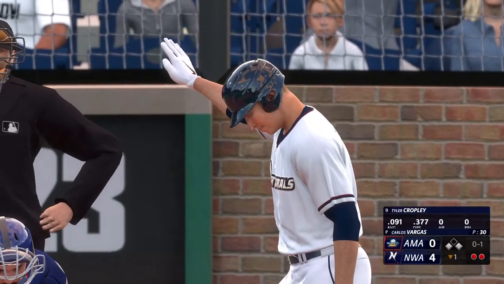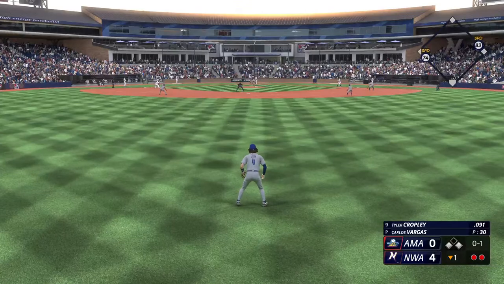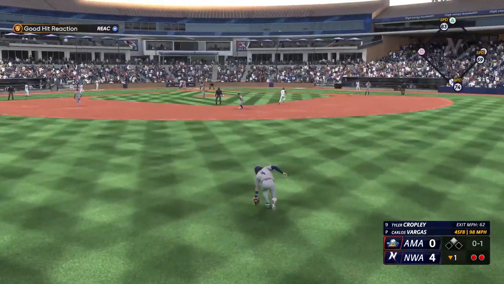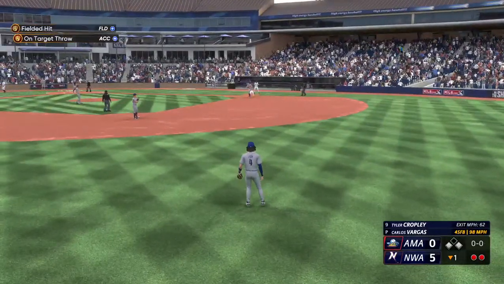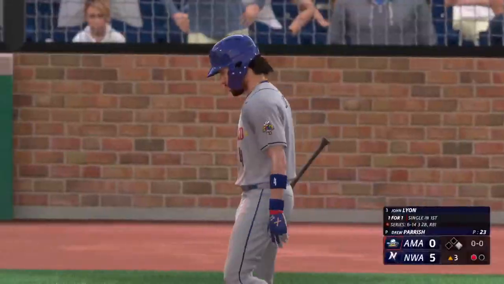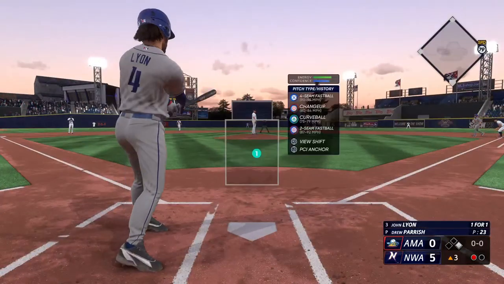Come on, guys. Batting nine. Tyler Crawley up. Runners on the corners, 2 outs, 0-1 count. Damn. It's going to be an RBI. Runners go back on the corners. Nothing we could really do there. Damn, they're up 5-zip. We're getting torched.